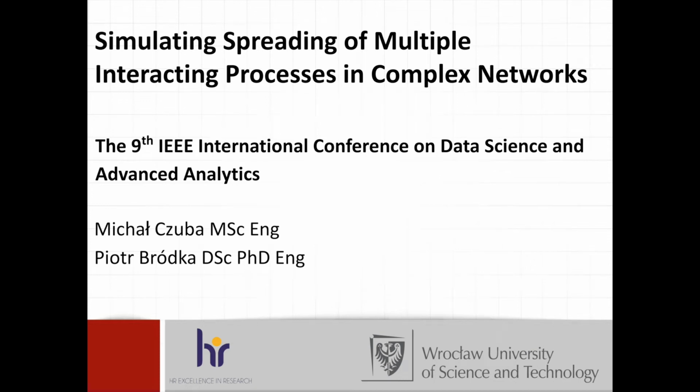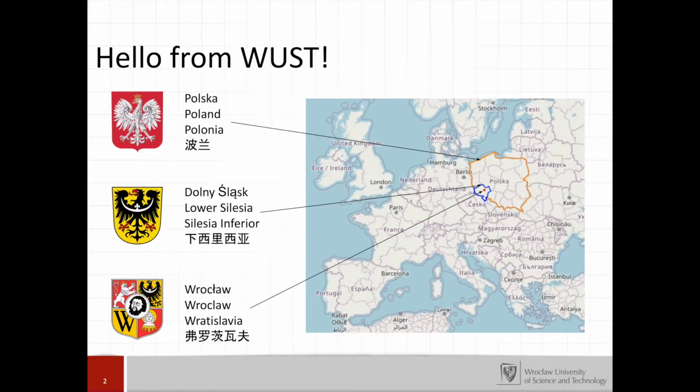My name is Michał Czuba and I am happy to present a paper titled Simulating Spreading of Multiple Coexisting Processes in Complex Networks, of which I am author together with my supervisor Professor Piotr Brudka. We are from Wrocław University of Science and Technology, located in southwestern Poland in the region of Lower Silesia.